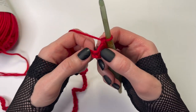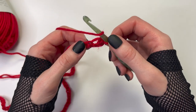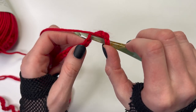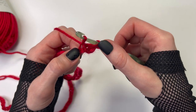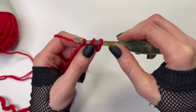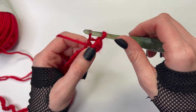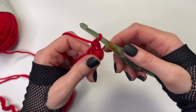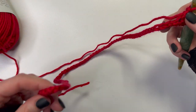Let's do that again. Into the next chain, yarn over, insert my hook in that chain, yarn over again, pull through the loop. Here are my 3 loops. Continue to pull that all the way through that middle loop, yarn over, pull through the last 2 loops. So keep doing that all the way across for the foundation chain.